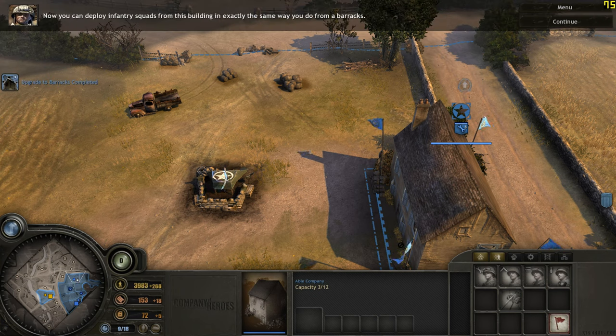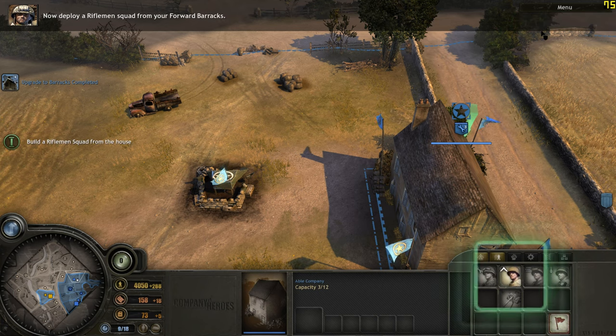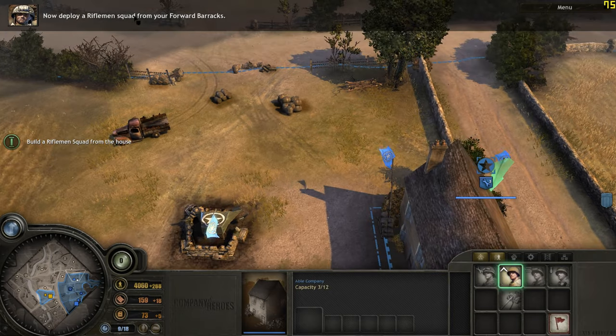Now you can deploy infantry squads from this building in exactly the same way you do from a barracks. Now deploy a rifleman squad from your forward barracks.